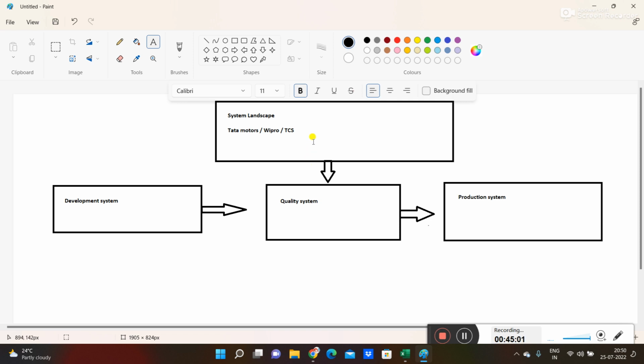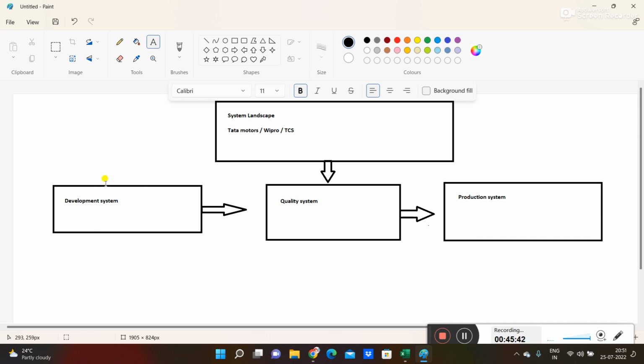Let's say we all are here to build a SAP application for Tata Motors, based on their business needs. Or we are trying to build an application for Wipro, or for TCS, Tata Consultancy Services. In this case, whoever you are working for will be your customer or your client in real time. You should understand that. He'll be your client or customer, whatever we call it.